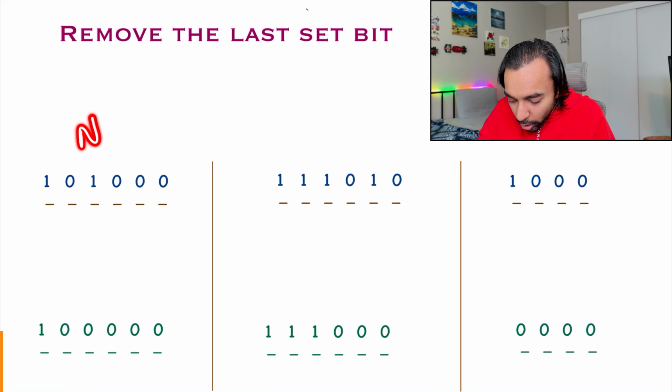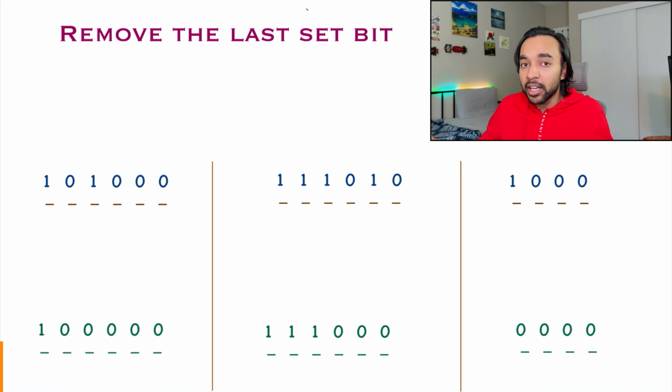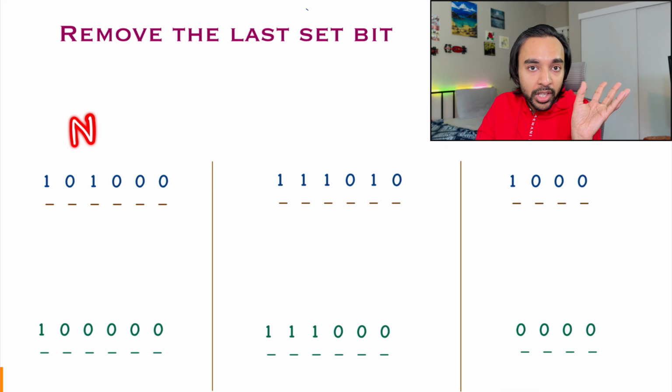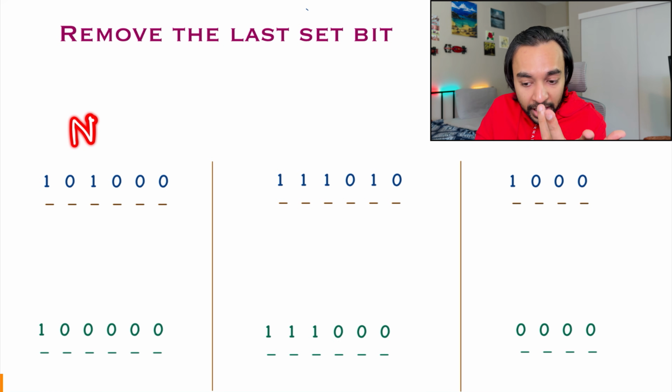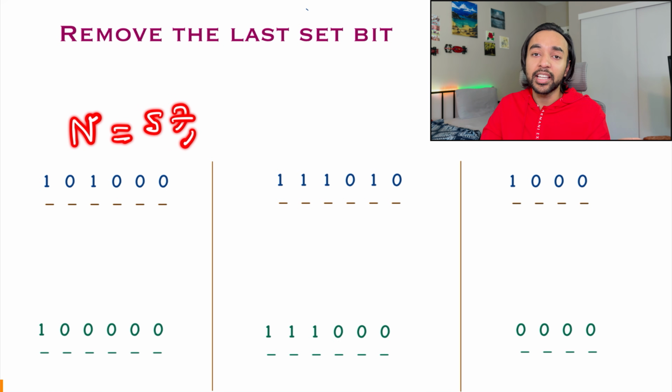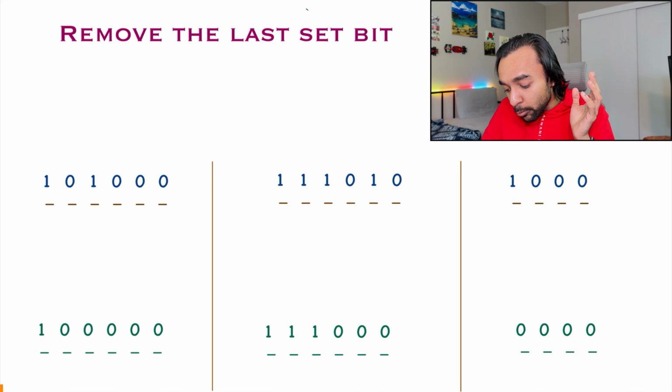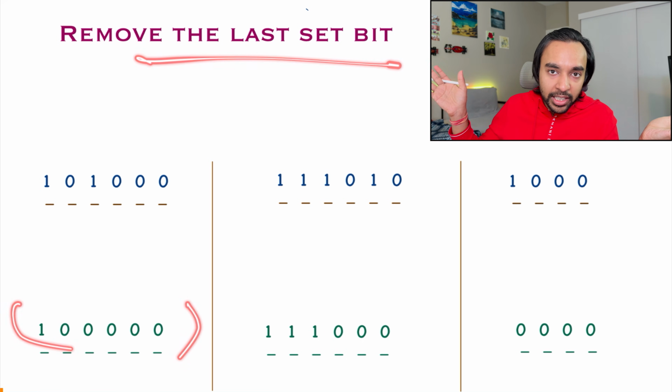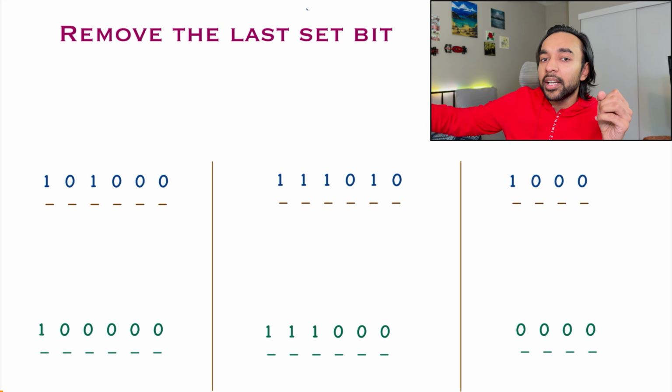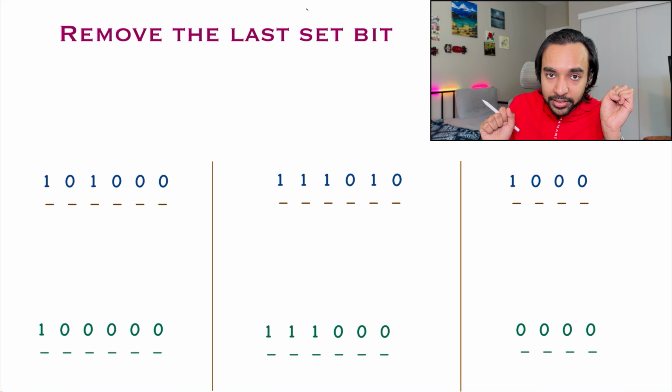Notice that all of these are given as decimal numbers or binary numbers. It could be anything. For a moment, let us consider that these are all decimal numbers given as an input n. You have said, okay, I will give you a number n. It could be anything, 57, 56, anything. And you have to remove the last set bit and return whatever the answer is. In this case, we are also expecting that we return a decimal as the answer. Mostly in these problems, you are given only a decimal number and then you have to work upon it, do any calculations that you have to do, and then return the decimal number however you want to.